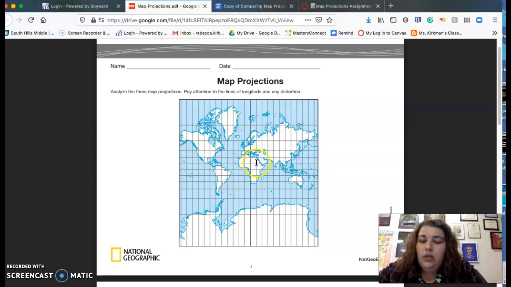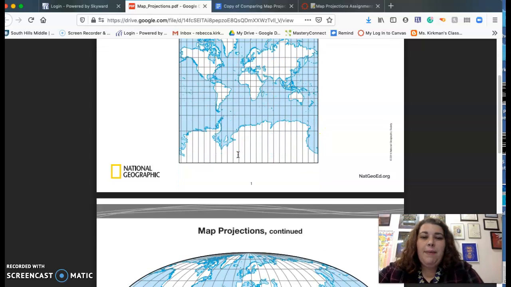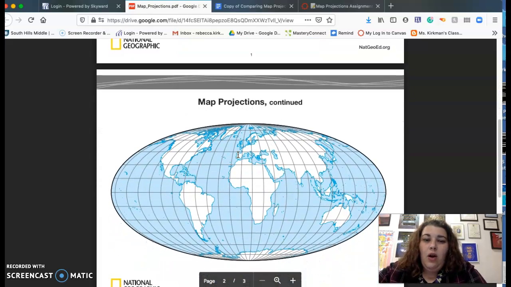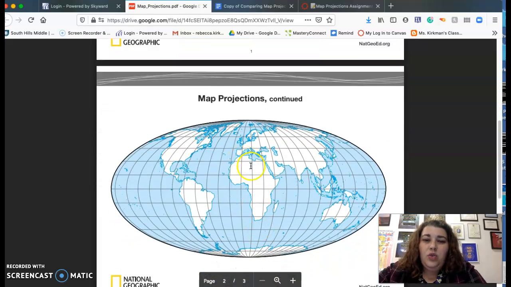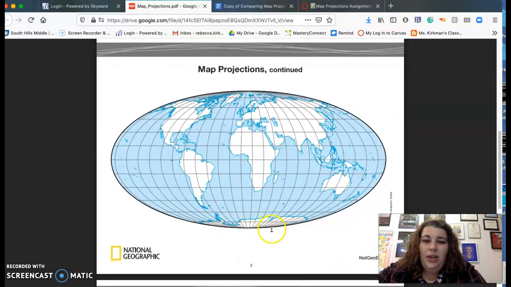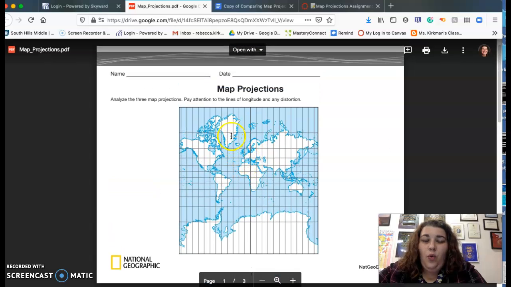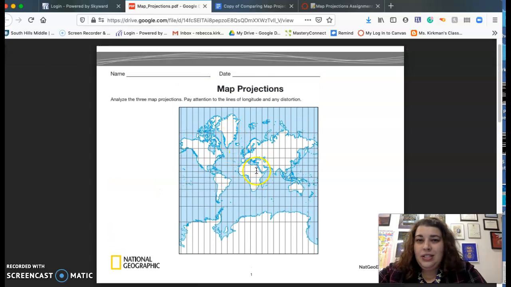The rest of these look okay. Their shape is really good. If I'm comparing it to a globe, that's the shape. Let me compare it to this one down here. Oh yeah, Antarctica is huge compared to this one. Small, huge. This looks so big. And Greenland is way bigger than Africa, and that's not true.